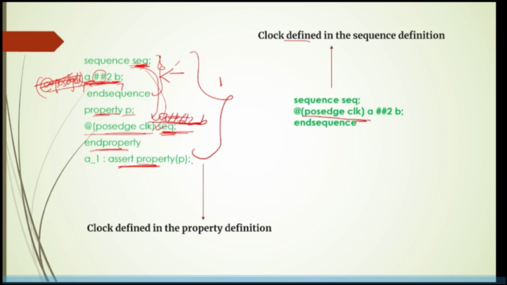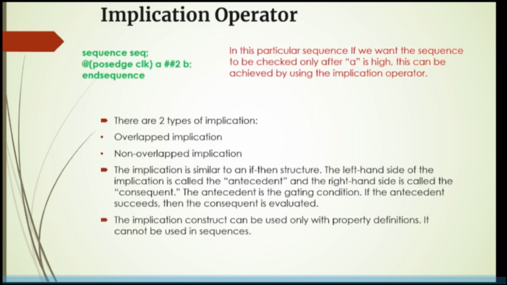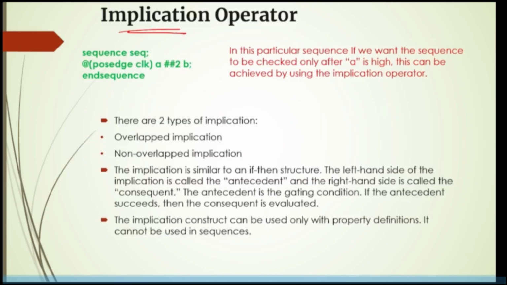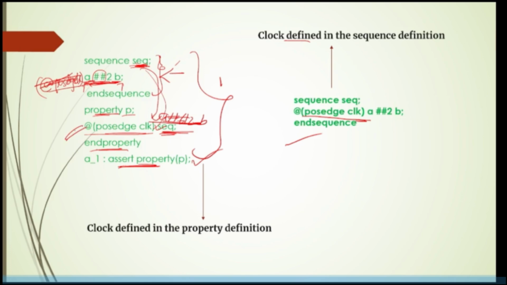So this is one way and this is another way. You can do it any way based on the number of sequences you have. And then the next thing is the implication operator. Before going into the implication operator, let me show you, since we have already discussed sequences and properties.